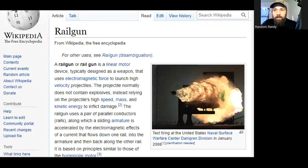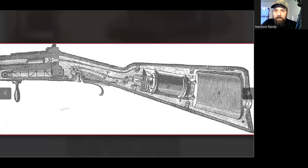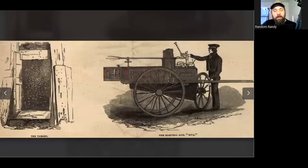Okay. We're not hearing anything about Mr. Benningfield, who originally came out with the electric gun. But what we do hear about is the patent going through the War Office. We hear about LeBaron and Delmas in 1866, putting this specific gun out. And then fast forward, and we hear of Christian Birkeland in 1904 creating the electromagnetic gun or railgun. Now, what I'm proposing is that the first firearm we were speaking of actually was a railgun, as opposed to your typical standard firearm.